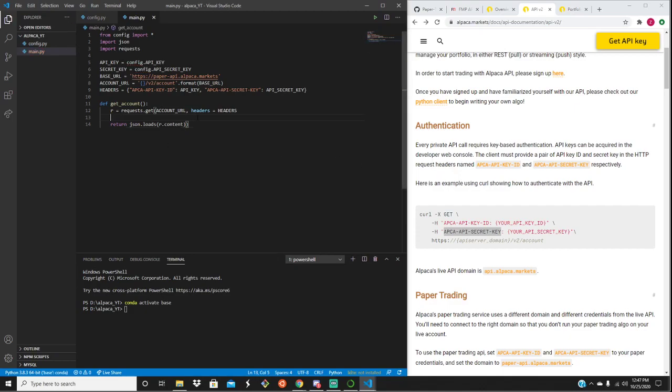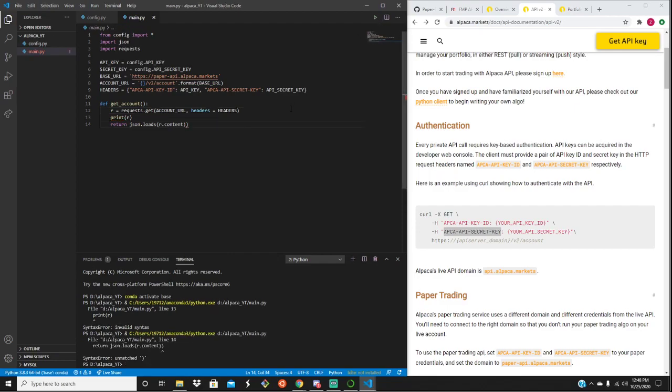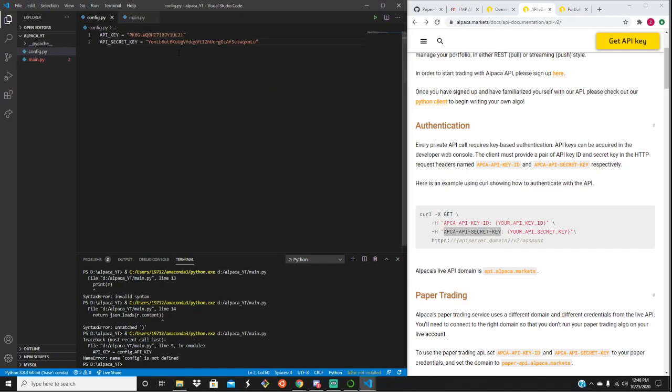Let's see if that works. If we run this, oh, that's why. Oh, we have a double. Config is not defined from config.py.